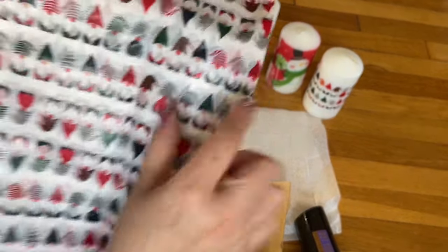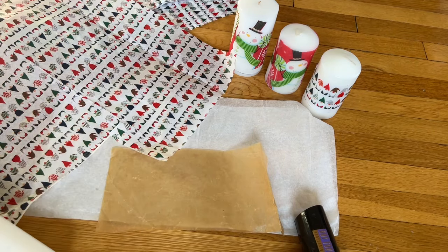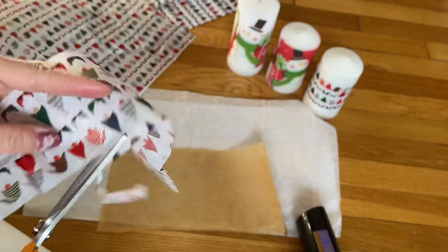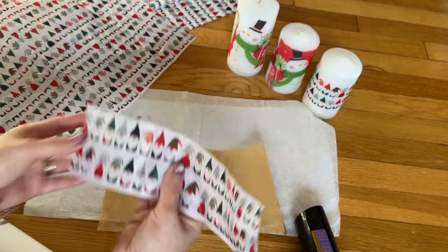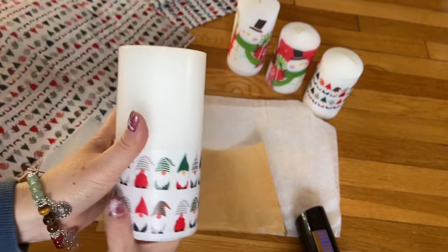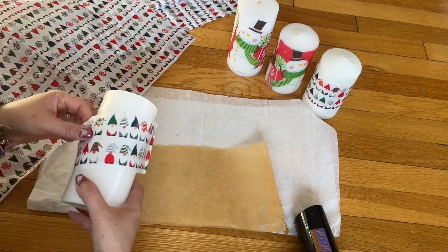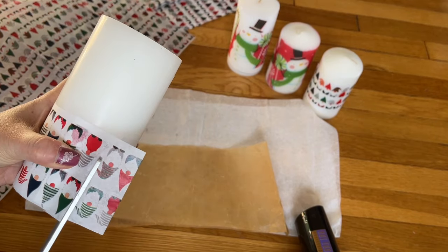With the tissue paper it only goes two rows. This one is upside down, so make sure you don't do that — keep it standing upright. I'm going to cut right in the middle, just like that, and then you wrap it around the candle. You can place it right on the bottom only, or right in the middle, or you can do another row on top. You decide whatever you want — I'm just showing you the idea.